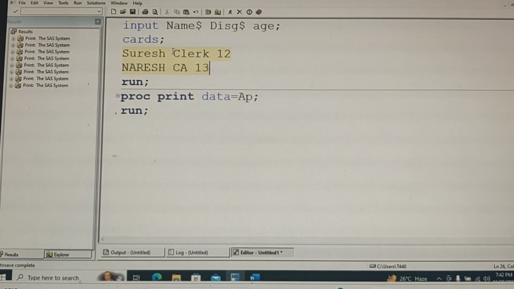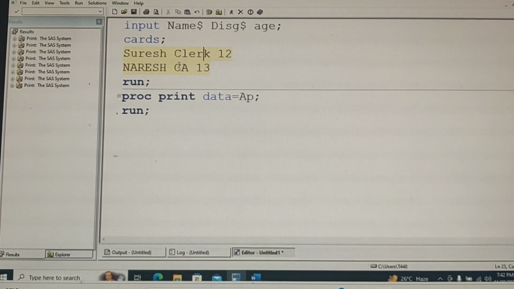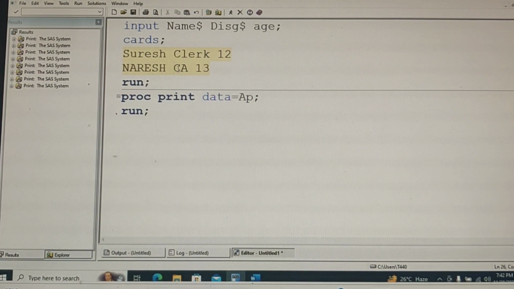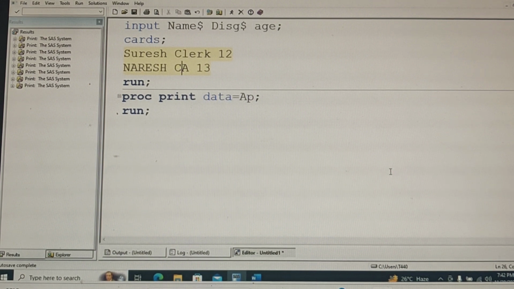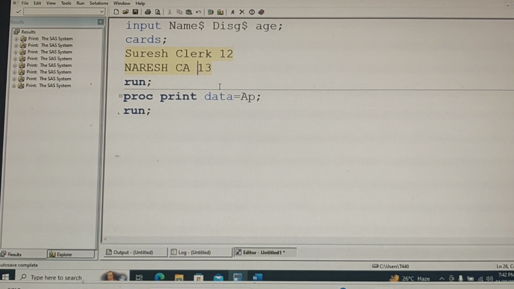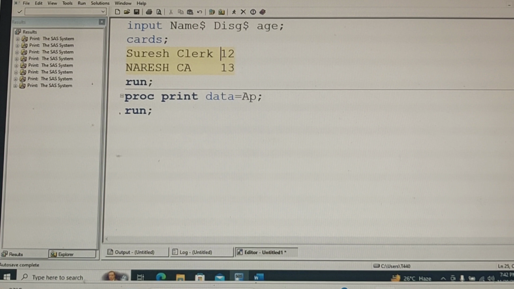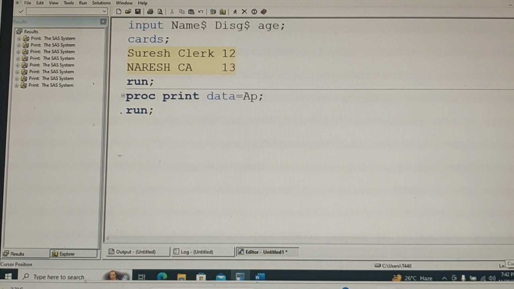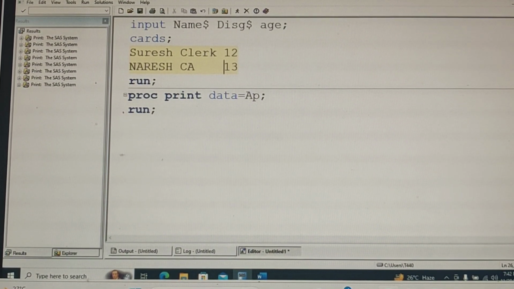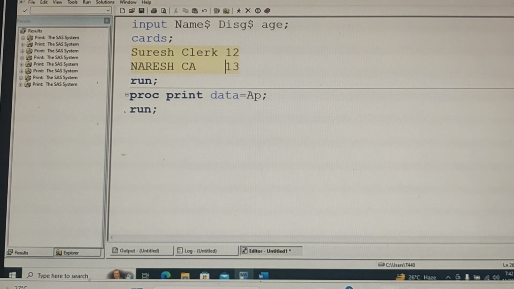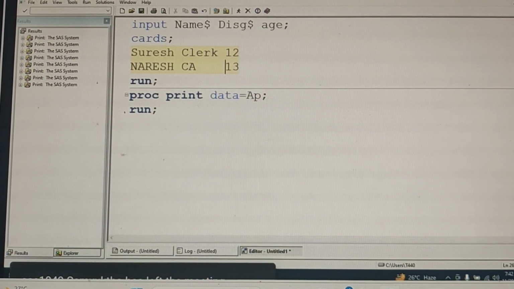Concentrate on designation: the starting cursor position is 8 and the ending cursor position is 12, but for the second variable, the starting cursor position is 8 and the ending cursor position is 9 only. But 12 is needed, so give spaces also. Spaces are also countable. Now you can see the starting cursor position and ending position are the same for age or not? Yes. So when the column values' starting cursor position and ending position are the same, that is aligned data.